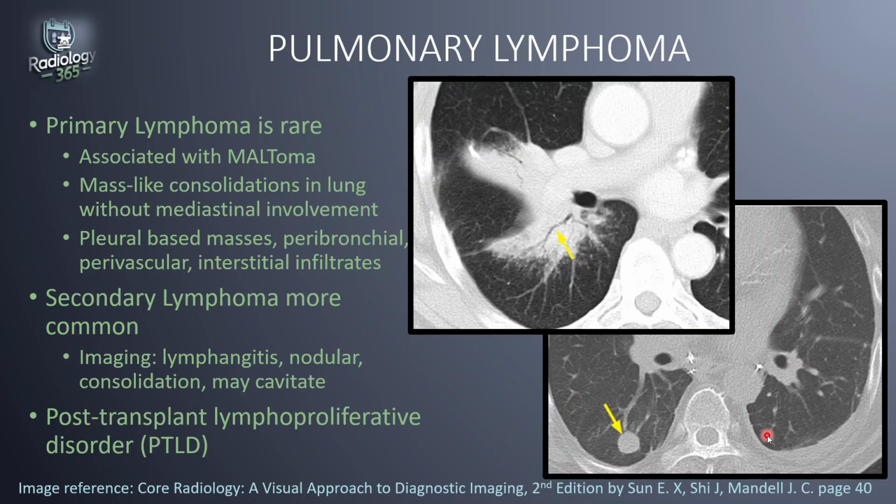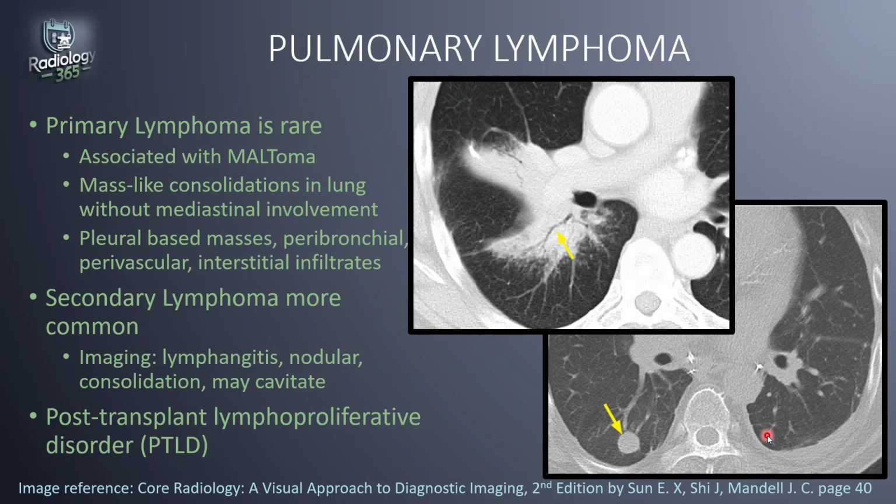Now, pulmonary lymphomas can either be primary pulmonary lymphomas or secondary pulmonary lymphomas. Primary pulmonary lymphoma means that the lymphoid tissue is originating directly from the pulmonary parenchyma. And secondary means it's secondary to other lymphomatous conditions like Hodgkin's or non-Hodgkin's lymphoma, which have now extended into the lungs. Primary pulmonary lymphomas are rare, and they are most commonly mucosa-associated lymphoid tissue lymphomas, so MALT lymphomas.